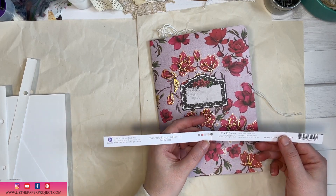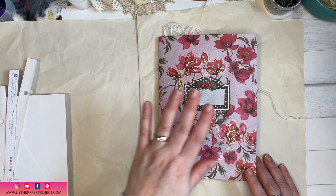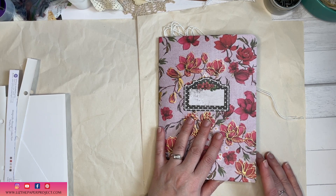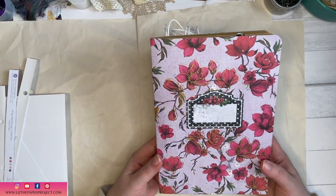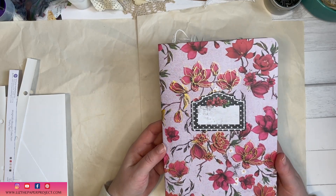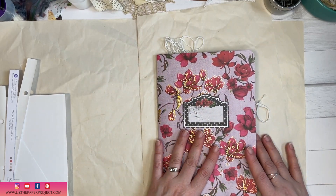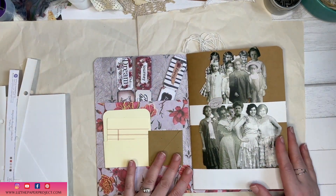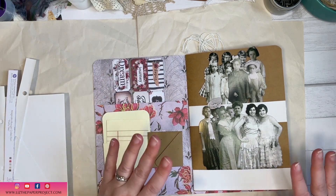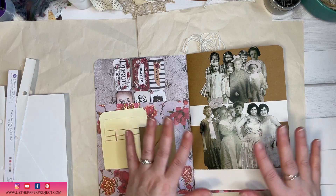For this lovely project, I used the Magnolia Rouge collection from Prima Marketing. This is part of the Ice and Fire kit in the Click Kits shop, and I'm using the fire side of it. I've also combined it with A Taste of Tim Holtz. The first thing I loved about this paper, which is double-sided, is the lovely gold inlays that it has. I used one of the labels from the collection. When you open it up, you can see I've made a super fun and easy ephemera holder.